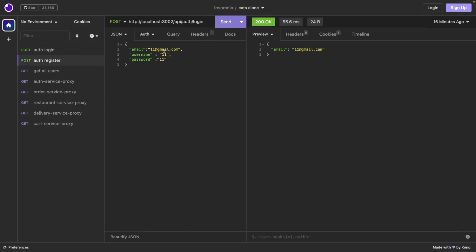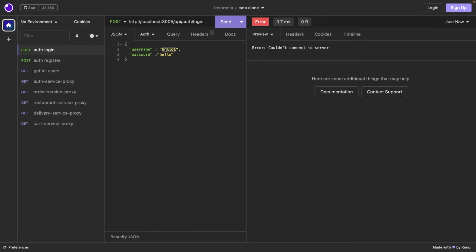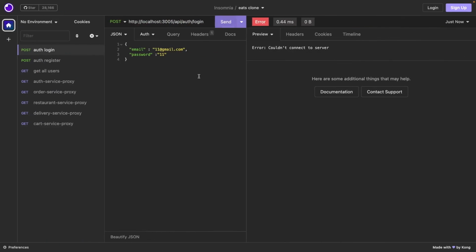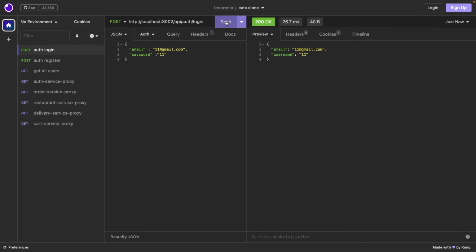I don't remember what I entered, so I will just do the register again, and I will enter the email and the password @gmail.com. The password is 11. What happened? Is it giving some error? Okay, I need API auth register, API auth login 3002. I don't know, while closing this Insomnia something happened.